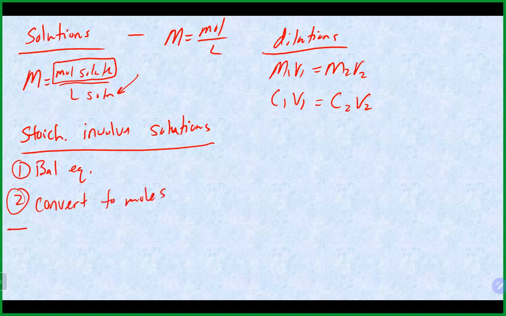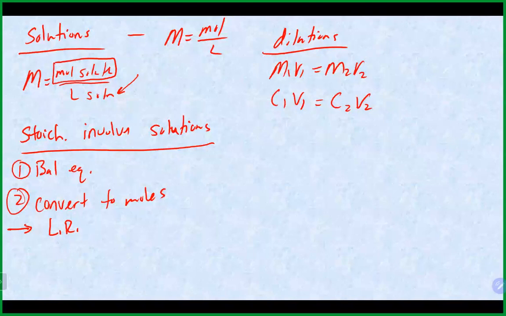Remember that if you do have enough information to get to the moles of each of the reactants, you do need to do that limiting reagent step and determine which one is the limiting reagent. Obviously, if you do not have enough information to get to the moles of each reactant, then it's a basic stoichiometry problem, so you don't have to worry about that step. That step is a calculation between the two reactants to figure out whether you have enough to use up one of the reactants with the other, in terms of what you're starting with.